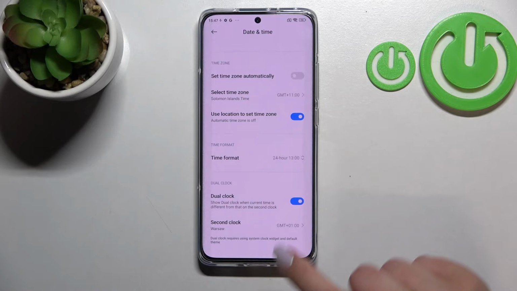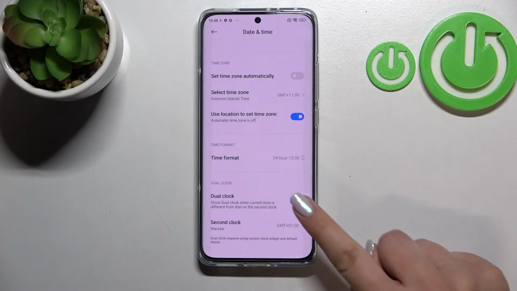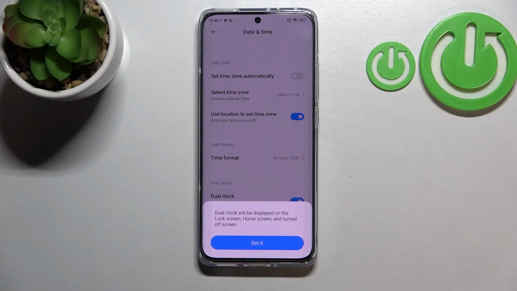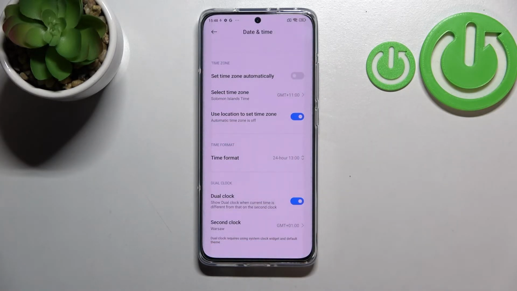and as you can see it will be also immediately applied. Under it you've got the options which are connected to the dual clock, so of course if you want to use them, just keep them turned on. You can turn them off just by tapping on the switcher, and of course turn on again just after tapping on the switcher. And the dual clock is simply an additional clock which will be displayed next to the, let's say, regular one, and it will show the time from totally another place in the world. So it's up to you if you want to use it.